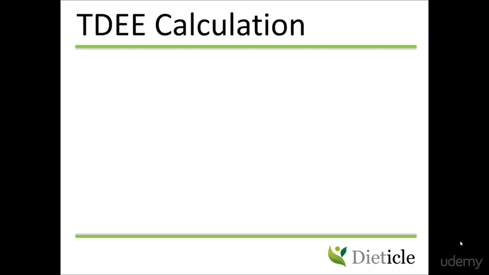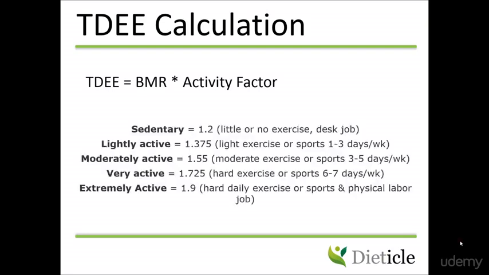And so for our TDEE, we take our BMR and we multiply it by an activity factor, which is based on our level of activity, right? So this is the typical table that people use. It's up to your discretion as to where you think you fall. I would say where you think you fall and then minus one level down. Like if you think you're very active, I would do moderately active if you're trying to lose weight, and use that as the calculation for your calorie expenditure.